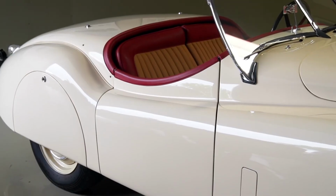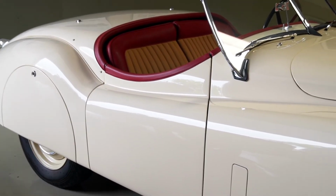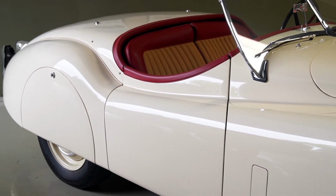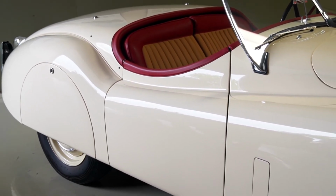I don't want to, but to me, it's just an exquisite automobile. And I always like the roadster design, because if you look at the cockpit of this car, you don't see any top components piled up behind the driver. That's right, so this is a true roadster. In a roadster, the top is removed and it stows in a compartment behind the seats. So in case you do get caught in the rain.